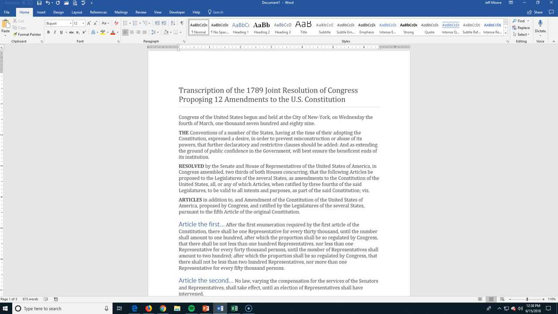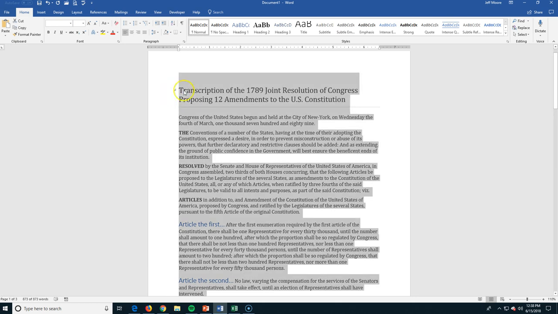Okay, next up, let's align our text. So I'm just going to do a Control A to select everything in the document. That lets you see a little bit easier the way our text alignment works. If you see on this right side here, it looks kind of ragged. So I'm using my paragraph group, and I can use a couple of different things. I can align left, and I can either use a shortcut. When I mouse over, you can see that it gives me what the shortcut is. So this is currently aligned left.